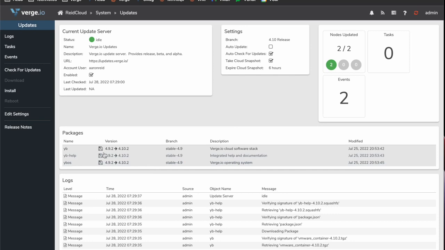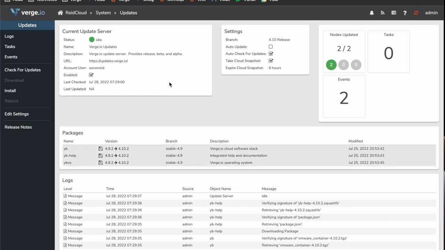So now here you can see that my download has been completed. I have the little floppy disk icon, which I love, brings you way back, old school, showing the download's completed. And now we can install the environment. So with a 2-node cluster, it'll start with the first node, put the first node in maintenance mode, move the VMs off the first node, and update the first node. And once the first node is updated and rebooted, it'll bring the VMs back onto the first node, and then it'll go to the second node.